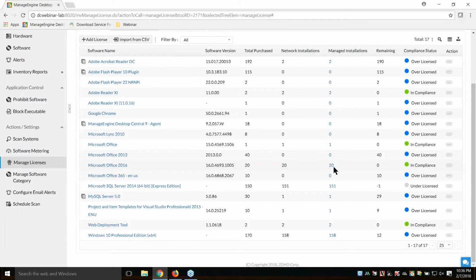So coming back to the requirement, say that I already have a pending requirement, like 5 users are coming into my network in the finance department, and they need Office 2016 to be installed, whereas I already have 20 users using this application. Since I'm having Desktop Central, I'm going to use another feature called software metering to understand how effectively these 20 users are using this application, by which I can audit whether these users are using it or not. If not, I can revert the license from any of the 5 users and then roll it to my newly joined users. So let's see how this could be done.